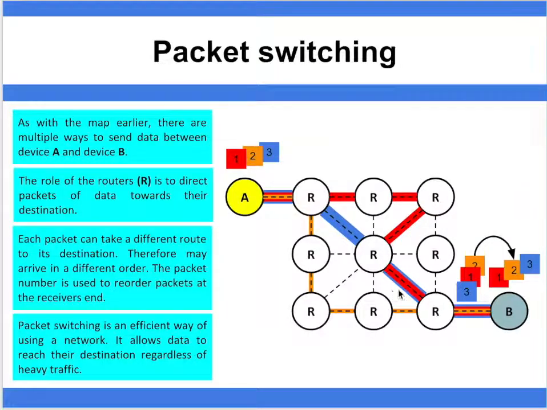So if we take a look at an example here, which looks maybe slightly more complicated at the start than what we've got, computer A is wanting to transmit 3 packets of data to computer B, and these values labelled R are routers. They may also be little nodes on a network, which may also act as a distribution as well, but most likely they are going to be routers. So there's multiple ways in which I can send a packet from computer A to computer B. I could go down and then across to the right, I could go across and then down, I could go diagonally, I could go all over the network.